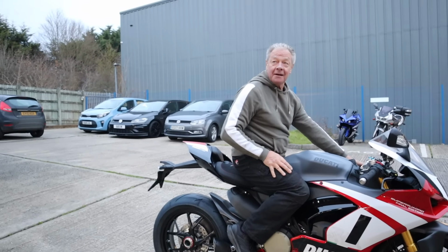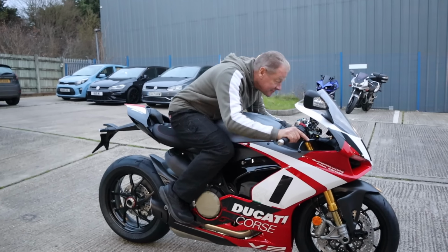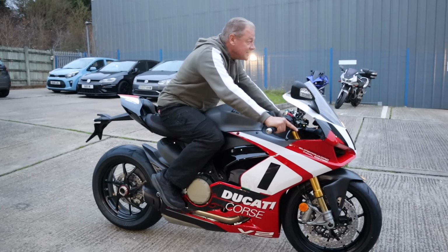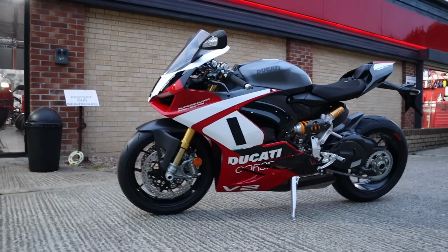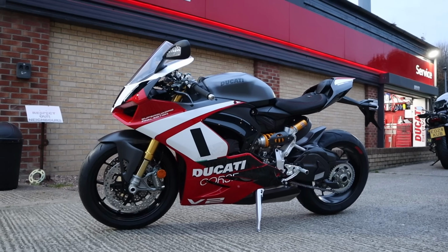Look how fast he looks. Let's see him in full race. Look at that. He's so fast. Look how fast he looks. It doesn't look bad now. You know what? I'm starting to get used to it. It's the last one of it. That's a proper racing bike, isn't it?